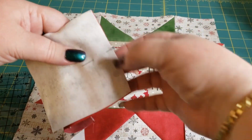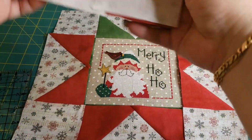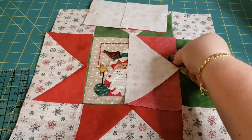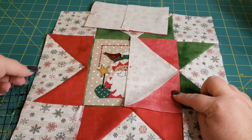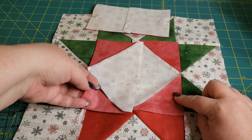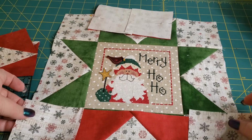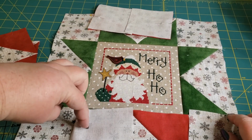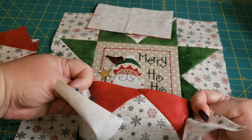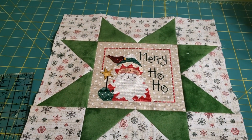And you'll sew with a 1/4 inch seam allowance and a 1/4 inch seam allowance, okay? You'll also sew this goose to the side of your Santa with a 1/4 inch seam allowance, and this goose to the side of your Santa or your centerpiece, whatever it is, your center square, with a 1/4 inch seam allowance. And then you'll repeat the bottom like you did the top. You'll sew one of your 3.5 inch corner squares, and your other 3.5 inch square on the sides to your flying geese. Okay.